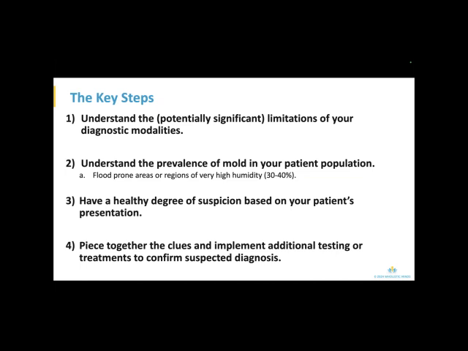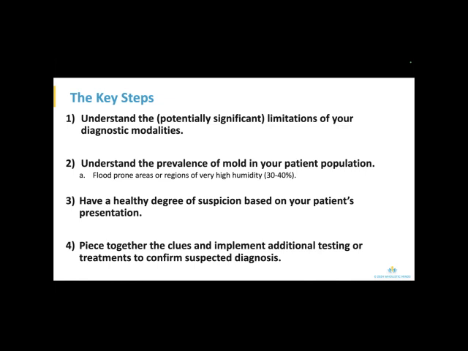To kind of wrap this all up, you have to understand the limitations of these technologies. And without that, you're going to miss toxicity, you're going to miss the exposure, and ultimately you're going to be struggling to figure out how to help these kids. Have a healthy degree of suspicion. You can argue maybe it's not a healthy degree of suspicion, it's being paranoid. Like in the back of my mind, I've seen enough of these kids where their presentations are now almost enough for me to understand what's going on with them.